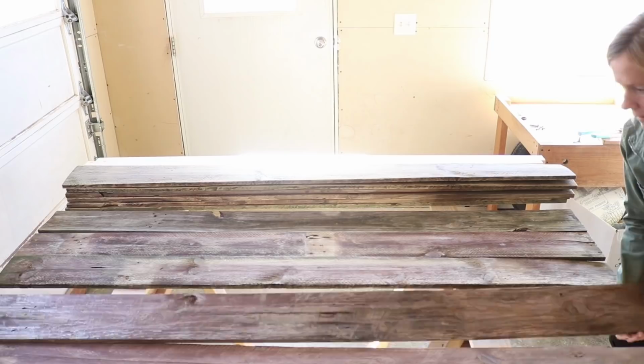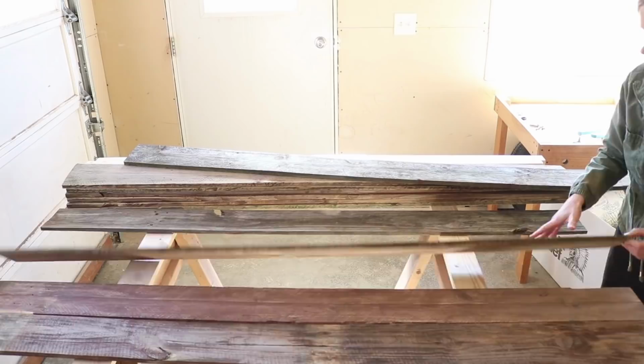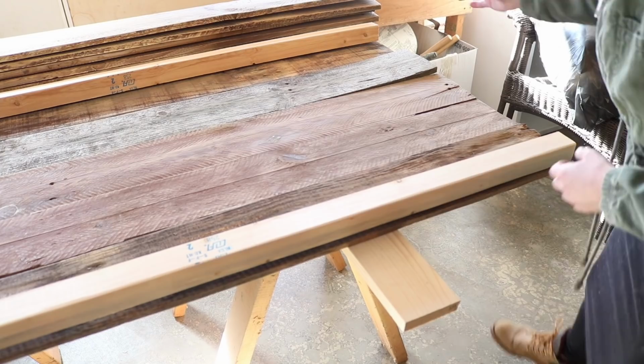So I'm trying to fit these pieces together to get the least amount of cracks in between the wood. I mean, I do want that look somewhat, but some of these pieces are pretty warped, so I'm going to have some cracks. So as you can see, this will be the inside of the cupboard, and these 2x4 pieces will be along the edge here, and then my sideboards will fit on the outside like this.